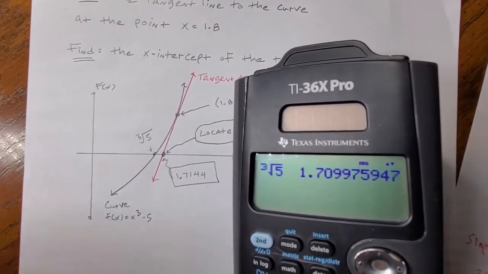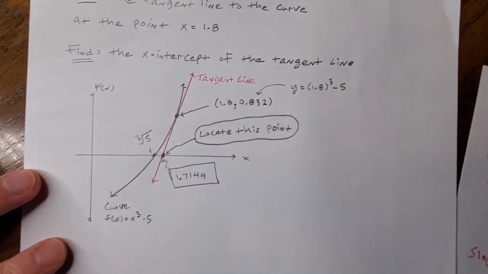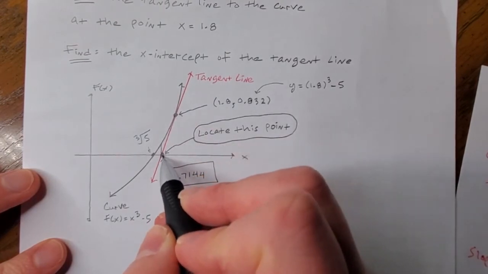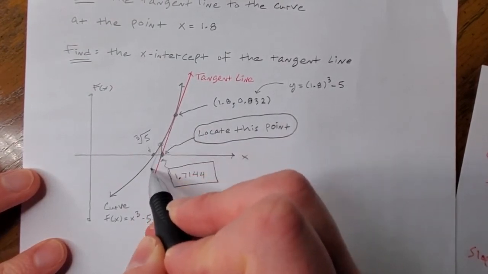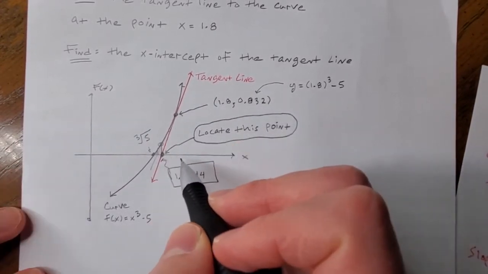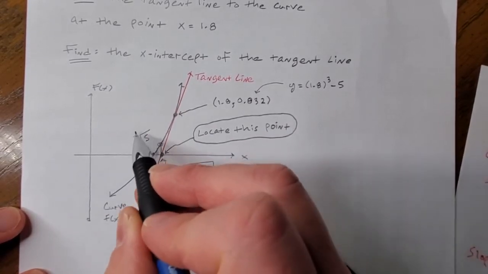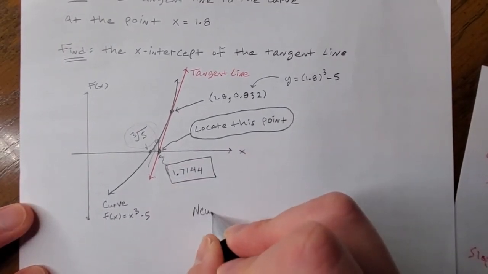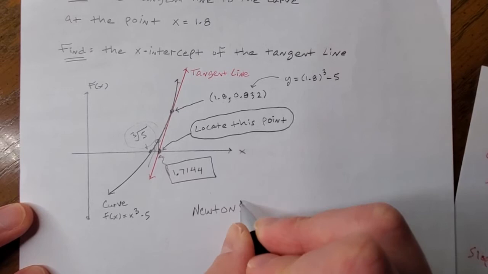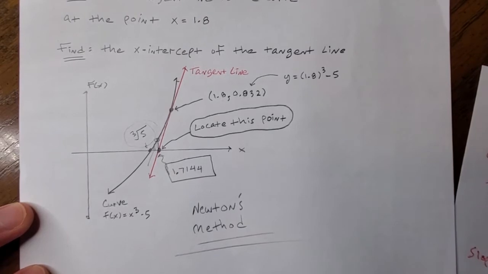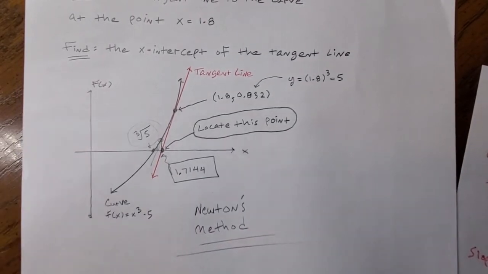Now, the value in a computer doing this process is it can iterate this several times: find the tangent line, find the x-intercept, jump from that new point, find that tangent line, find the new x-intercept, jump from that point. And if a computer was to repeat that process several times, it could get extreme precision on that number. All right. Now, I think that's a little too much to make a whole video about, but if you're interested, see Newton's method for a little bit more information on what I just said. Okay, let's look at another example.